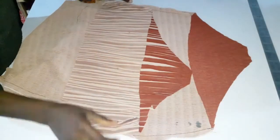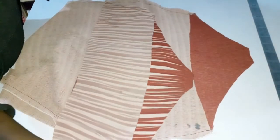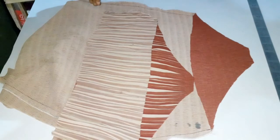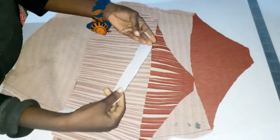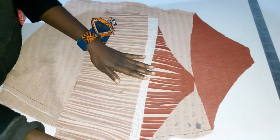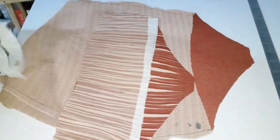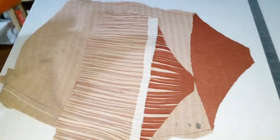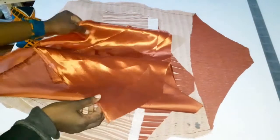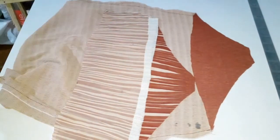Okay, so these are my pieces overlocked and sewn, and because they're accordion pleats, they have the tendency of getting really wide. So what I'm going to do to make sure that I stabilize my fabric is to cut tiny pieces of haystay, which is interfacing, and then I'm just going to iron my edges with the interfacing, which is going to help stabilize the fabric, and I'm going to be using this satin to make straps for my dress.